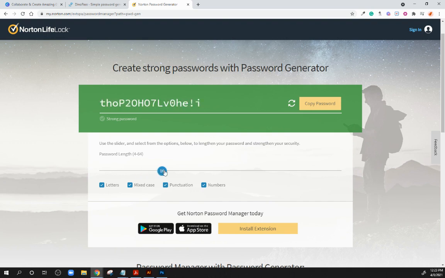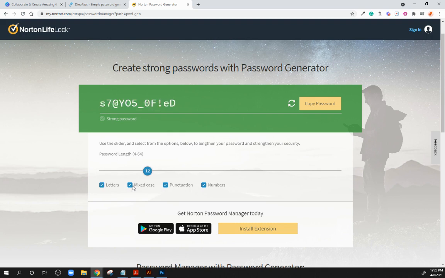If you're into those long passwords, I couldn't do it. I think usually around 12 is my maximum. And then you can choose what kinds of characters you want included. So if you don't want any letters, it'll just give you punctuation and numbers.